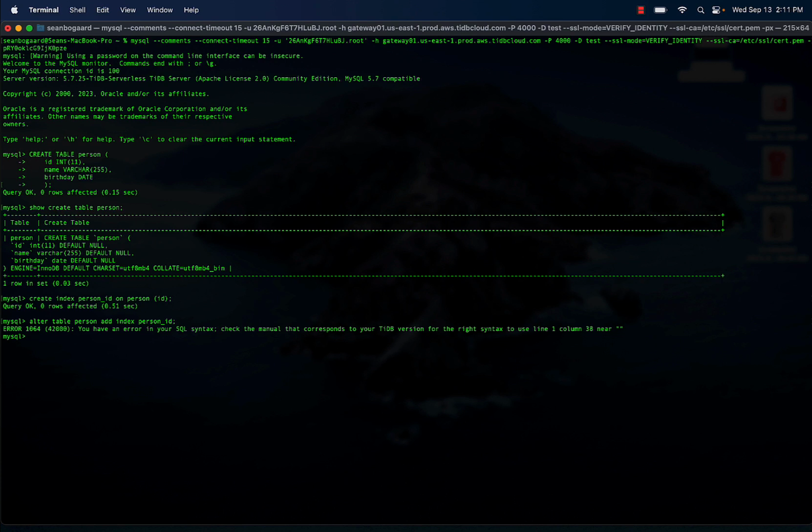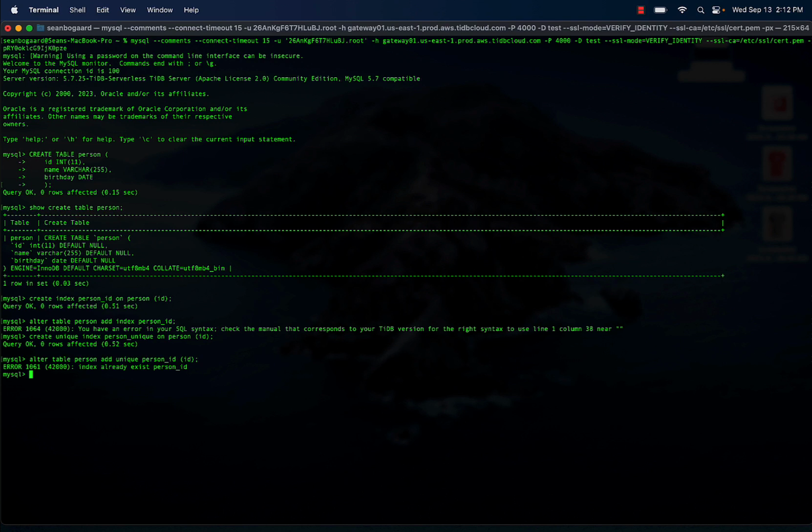To create a unique index for the column whose value is unique, you can use the create unique index statement. As you can see here, we created a different kind of index, which is why I was able to successfully execute this command. You would also be able to create this unique index by using the alter table option. Just like it did previously, because we're trying to recreate the index a second time, it's generating an error. This is as expected because you cannot create 2 simultaneous indexes which will be in conflict with each other.